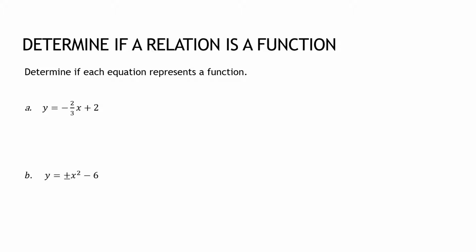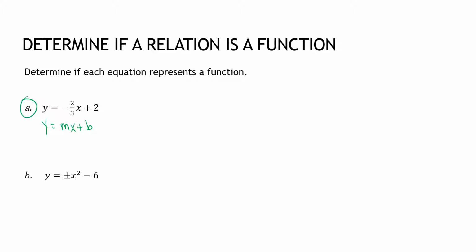So now that you know the secret ways of the vertical line test, if I give you a question like this, obviously the easiest thing for you to do is to just graph it on your graphing calculator or on Desmos and just see if it passes the vertical line test. You can also reason through it. For instance, this first equation is a line. I know because it's y equals mx plus b form. And we haven't talked about that yet in this class, so if you don't remember that, don't worry, just graph it. And then, you're good to go.